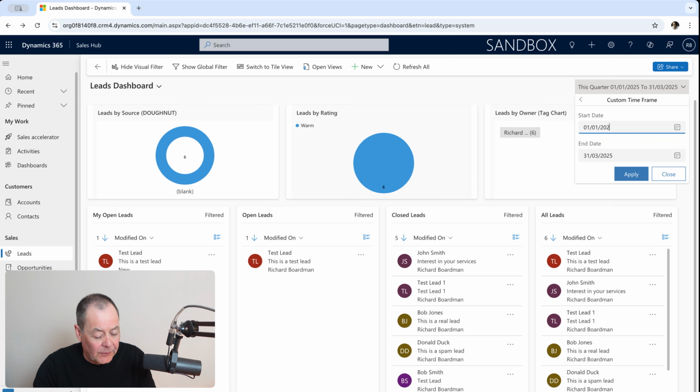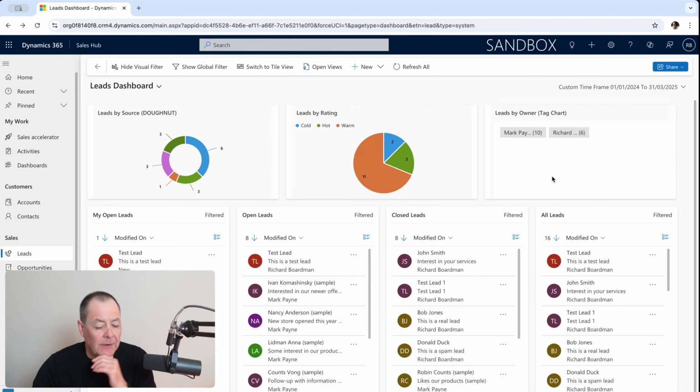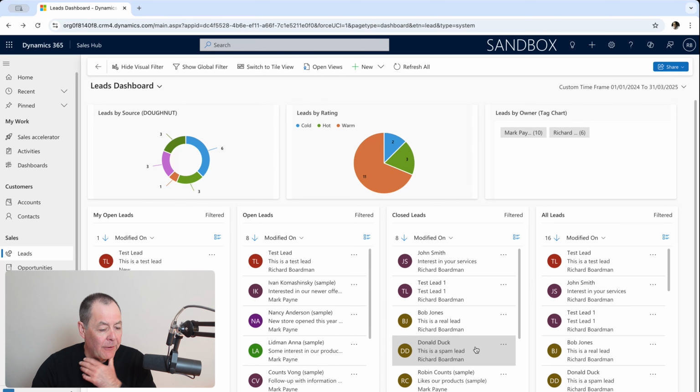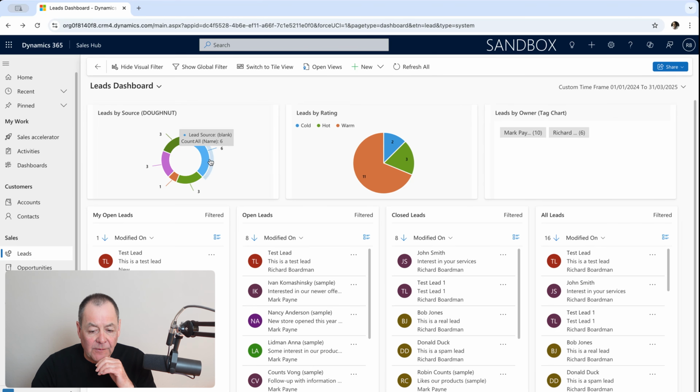I'll just go to start of 2024, apply that, and we've got more leads appearing in these streams and better data to be reflected in these visual filters. So effectively what these are is a series of charts that appear in the top of the screen. But effectively what I can do is I can click on these and filter down in the records below.